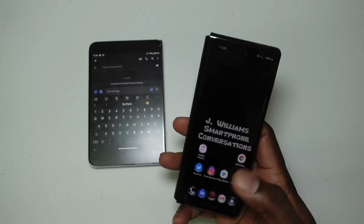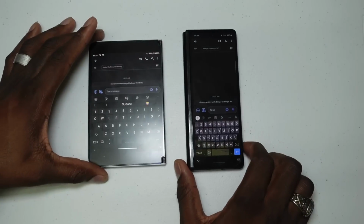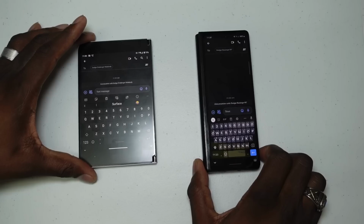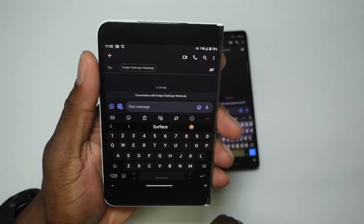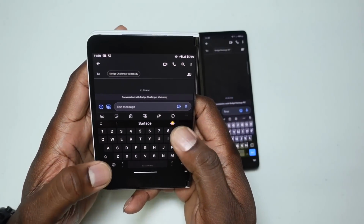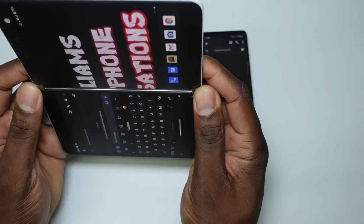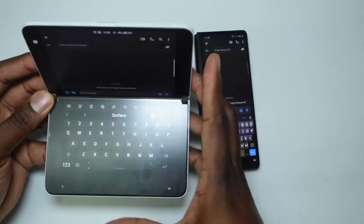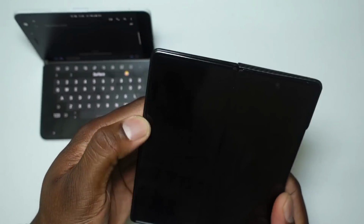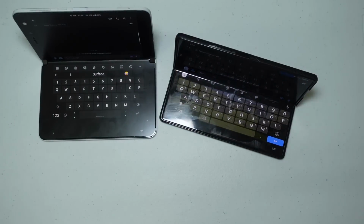If I'm just going to use one screen over here, this is what it looks like. Now, before you laugh at this, because I'm already laughing, the Surface Duo obviously has bigger screens, so you're pretty much getting a full screen display every time. However, if I open this up and do it like this, I get even more because this is the compose mode. I get a lot more surface as well, no pun intended.